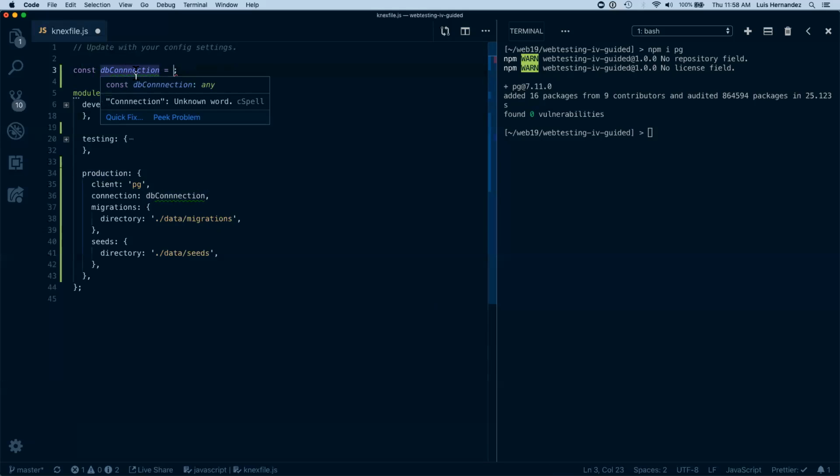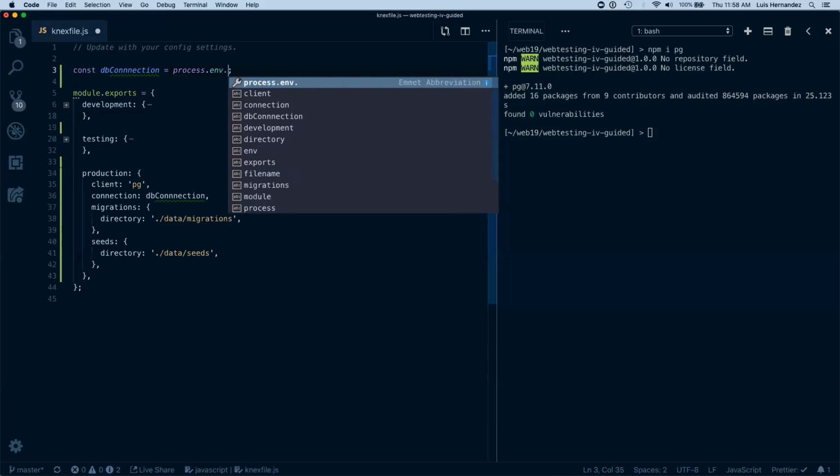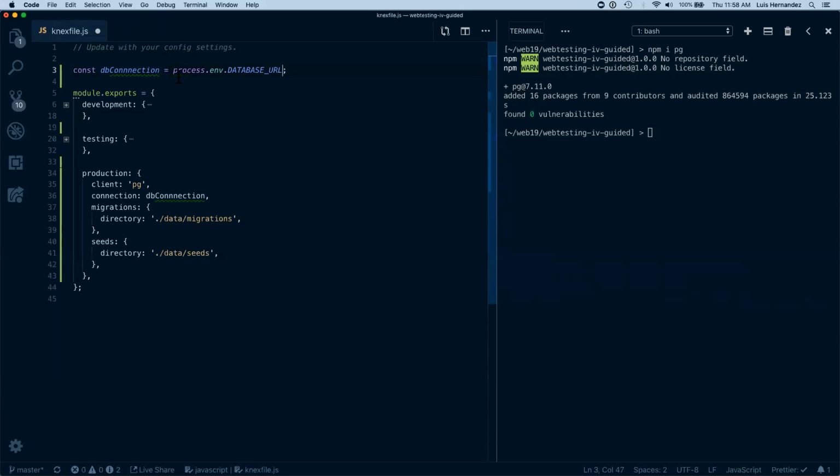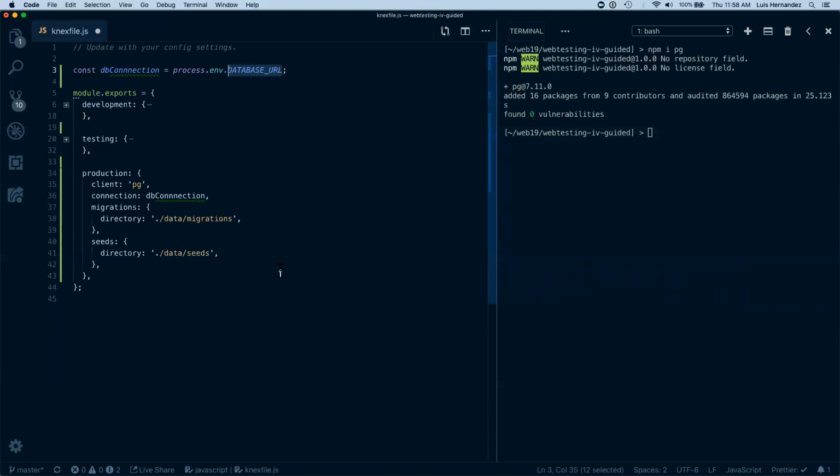Yes, yes. So process.env.DATABASE_URL. It has to be named this way because that is the variable that Heroku is going to add for this. You don't want to change that. You want to use this. Very good. So that's it. Just by having this, I am now able to connect to that database, which is awesome. Pretty awesome. Okay.